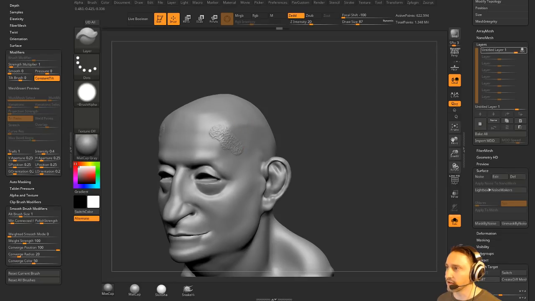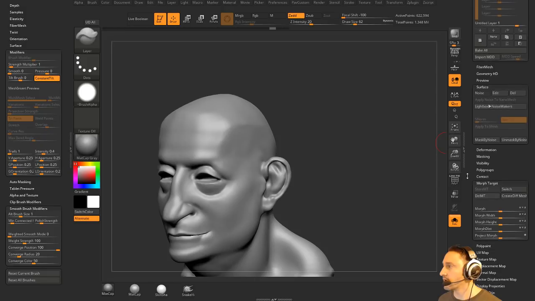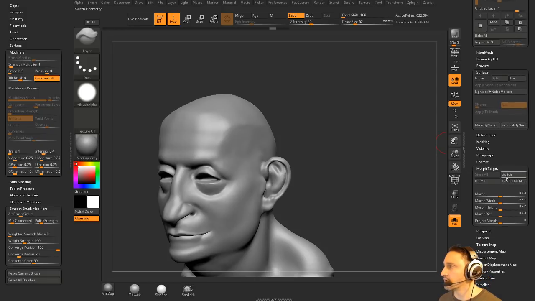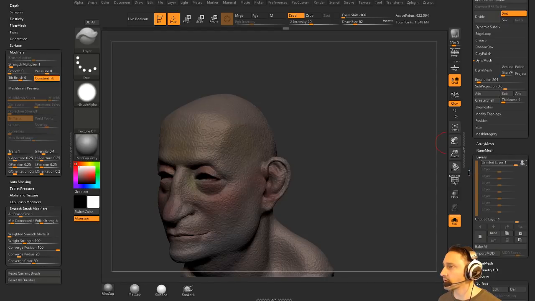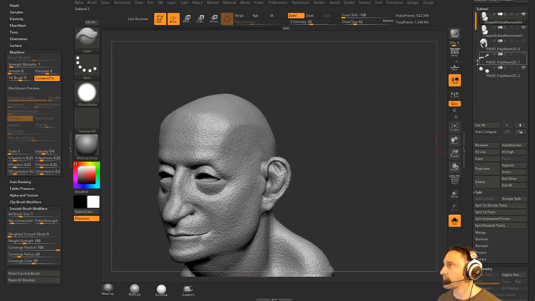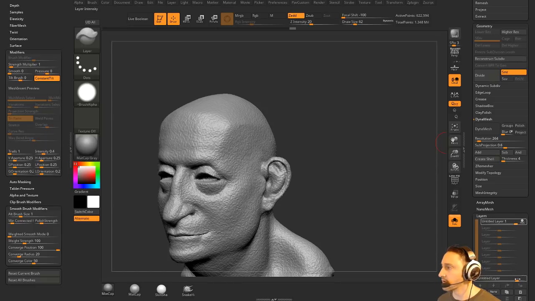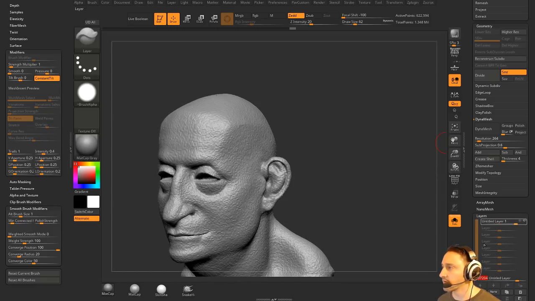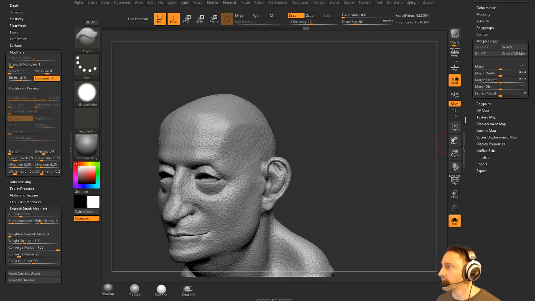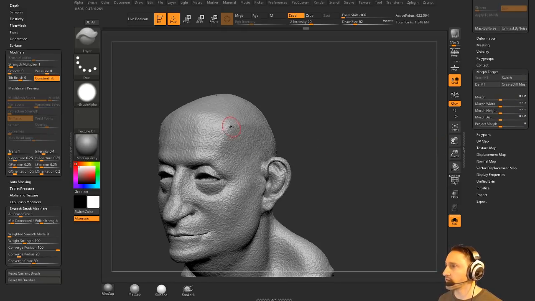I could use a layer brush here to build up layers, but of course you have a morph target stored. Let's switch that. You also have the layer saved in here, so you should be able to knock the noise down or crank it up even more so you can dial in exactly how you want that noise to be. If you're happy with that, you can bake it. And since you have a morph target stored, you can morph it back, or you can switch it and then just morph in where you want that rust to build up.